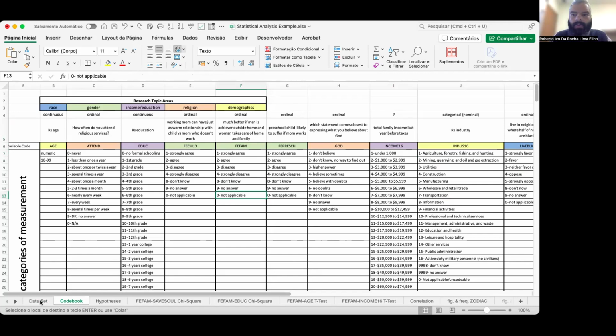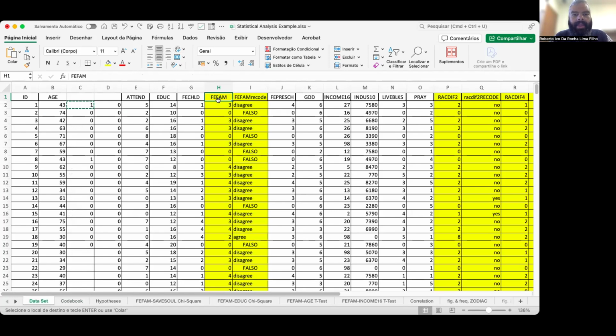Okay, so we're gonna go back to our first sheet, our data set, and let's do this. Let's code this. So here I have all the numbers that people actually hit when answering your surveys. And here I'm gonna code. Oops, this is a little bit intense, but let's break it down.